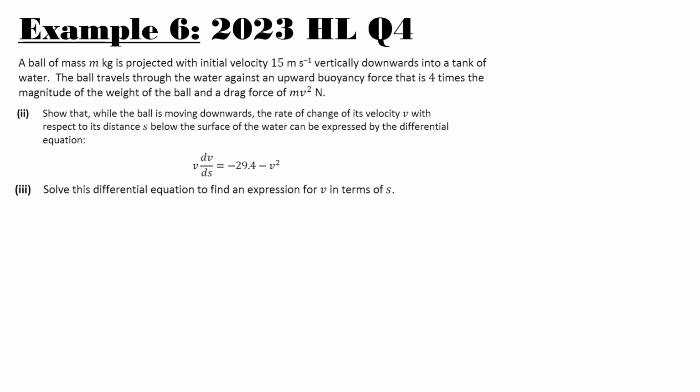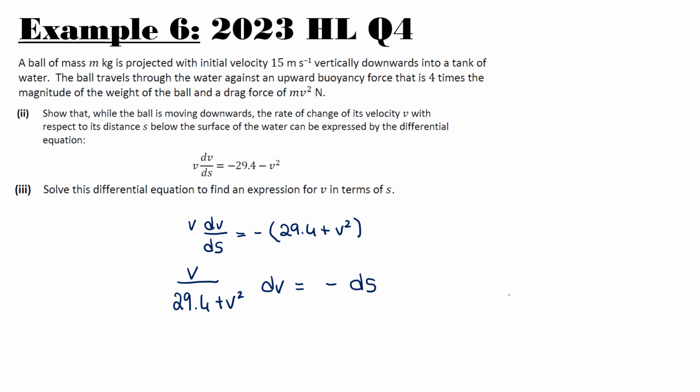So our first step, once we have the differential equation, is to separate it. What we mean by that is we want to move our variables to each side. So here, we're going to bring the whole 29.4 and the v squared across. You can do that with the negative, or you can leave the negative on the other side. It doesn't really matter. So for us, I'm going to keep my v dv ds. I'm going to pull out that minus, and I'm going to bring that whole bracket underneath the line on the left hand side. So we have 29.4 plus v squared dv, and then I have a minus ds, and we're going to integrate both sides.